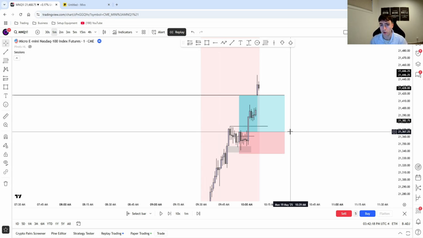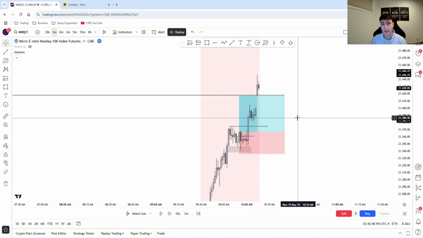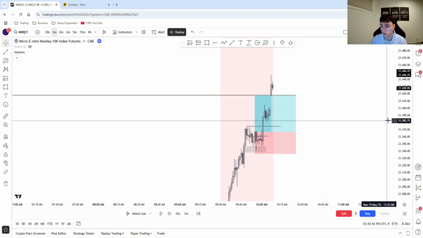Now, obviously the little gap is a bit weird, but in terms of why this setup works, when you have that candle closure above a previous candle high after delivering from a gap, that indicates, and I've done the due diligence of backtesting this for you, that that fair value gap is the correct one that's going to deliver you to where you need to go. That's the right one to trade. That's the one that's not going to be inverse. That's the one that's going to take you in the direction that you're looking to trade. That is why candle closures above previous candle highs are so important.